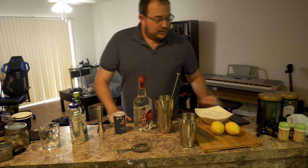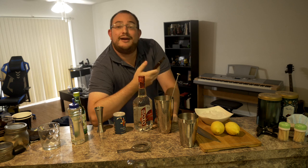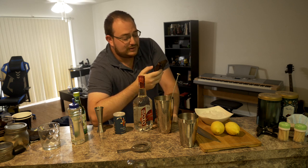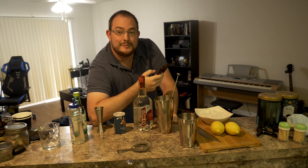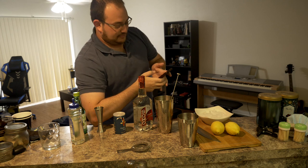Hello everyone, and welcome to my very disorganized bar. What we're doing here is we're making a drink for the gameplay of Sifu. We're calling it the Thirst for Vengeance, based off of the themes of the game. And I've had an AI come up with an actual recipe for this drink. I'm scared as to what this is going to make, but let's see how it goes.